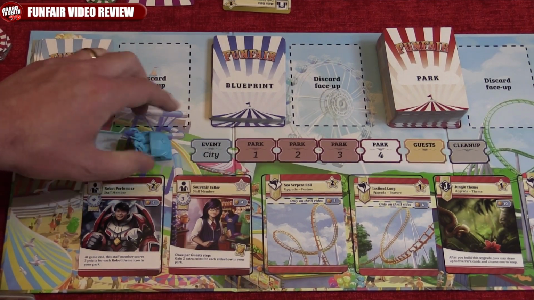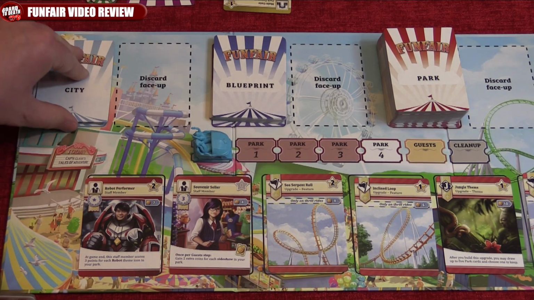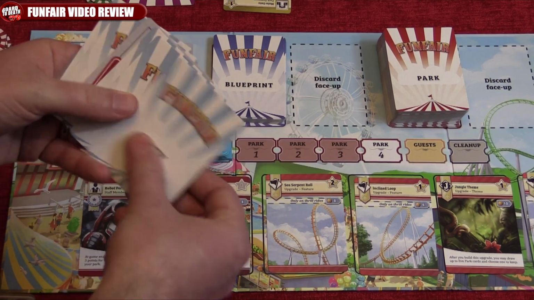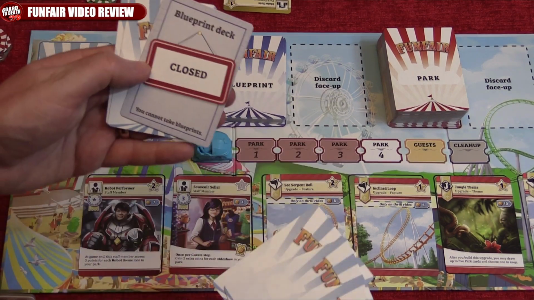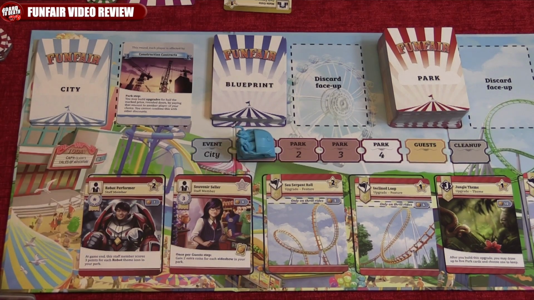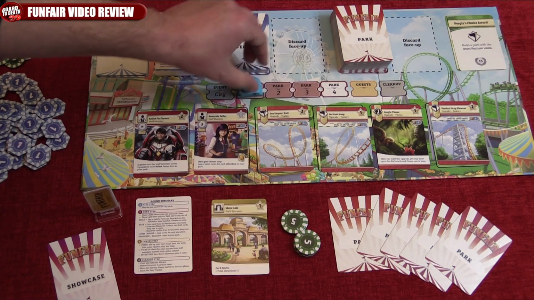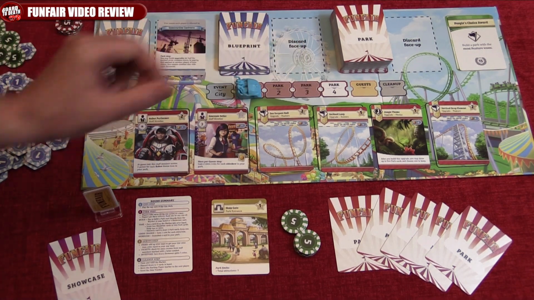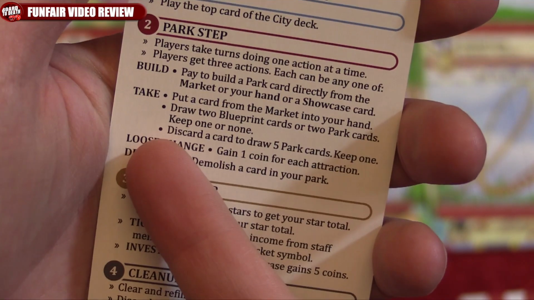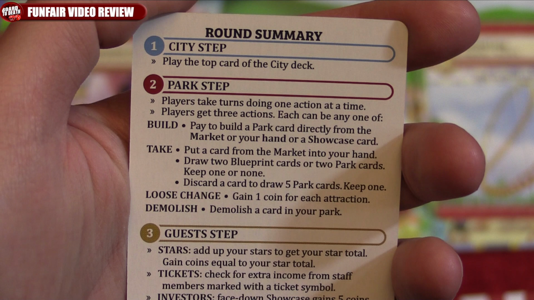The city phase will have you reveal the top city card, which will slightly change the rule or add an effect for this round. After the 4th round, the blueprint closing soon card will be revealed. We'll talk about this later. Next, starting with the first player, each player will do one action at a time during the park steps. As you can see, each round has 3 park steps, meaning you will take 3 actions this round, one at a time. The actions are build, take, loose change, or demolish.